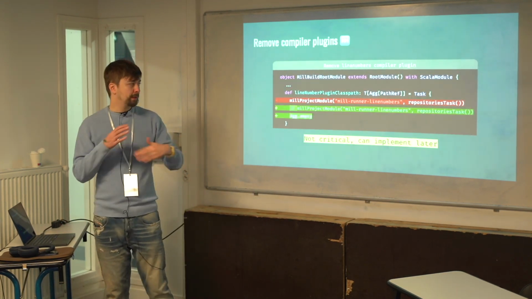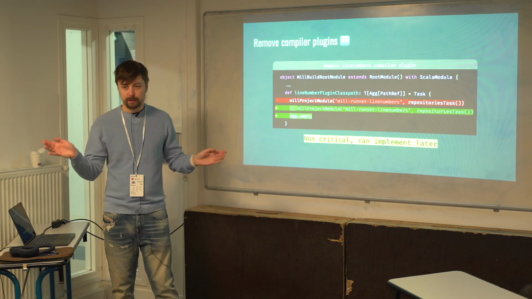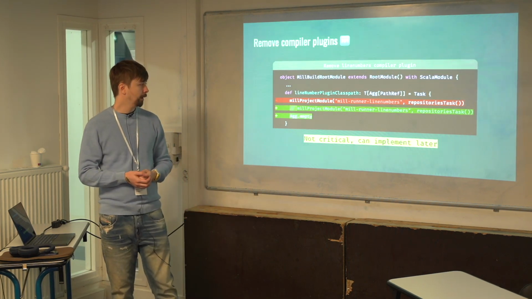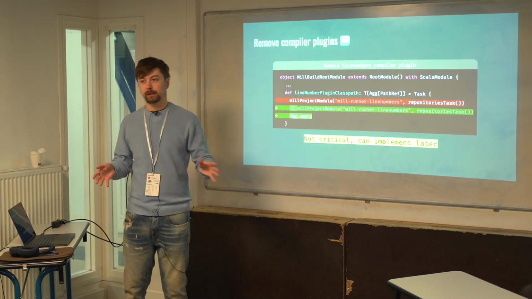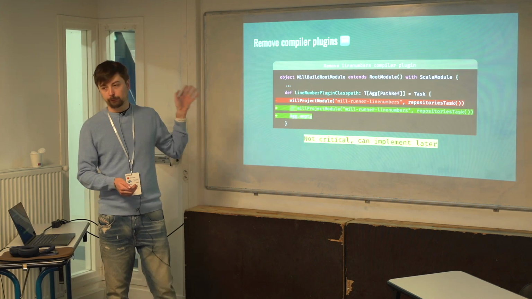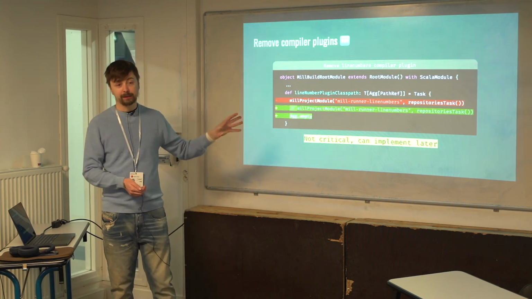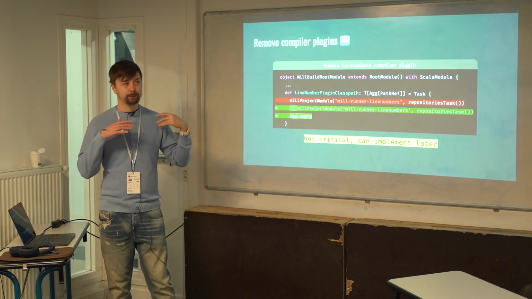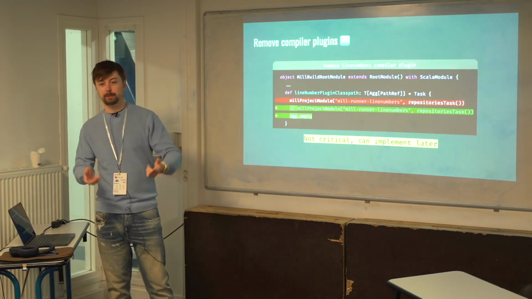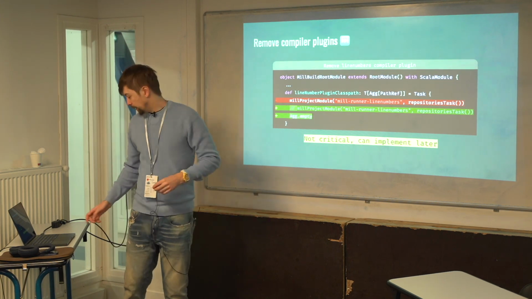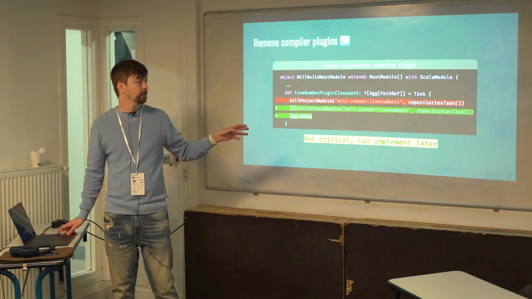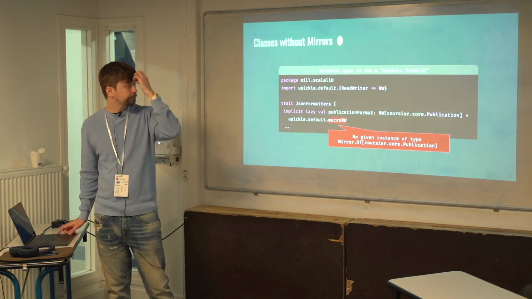Again, this is all in the service of just trying to get that one test case to even compile, and then I'll deal with any errors later. Another thing, we have to remove any compiler plugins, because compiler plugins only worked with the Scala 2 compiler. Now you have to re-implement them in Scala 3. So I just removed that because it wasn't really important to get the code compiling.